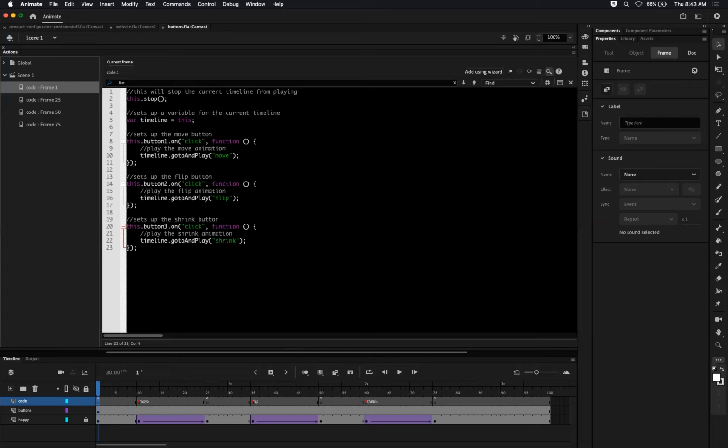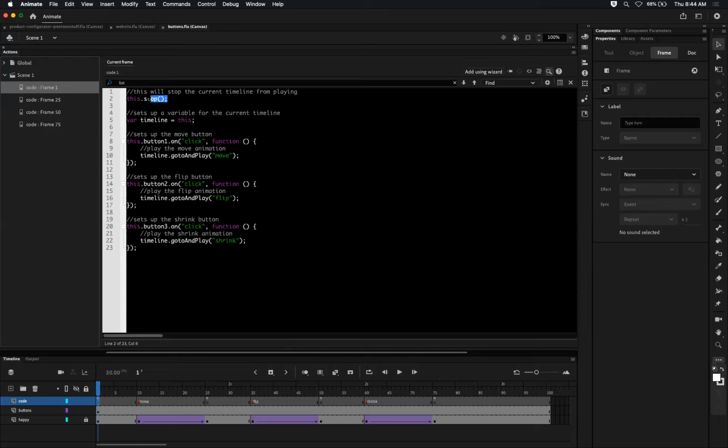And it looks a little complicated right now, but we wrote all of these notes for ourselves telling us exactly what's going on. We're stopping the timeline. We're creating a variable to represent the timeline so we can kind of talk to it. And then each of these was just one of the buttons where we're telling the button what to happen when you click. So we could just copy this whole thing, so we're going to end up using it a lot, but let's just take it a piece at a time.